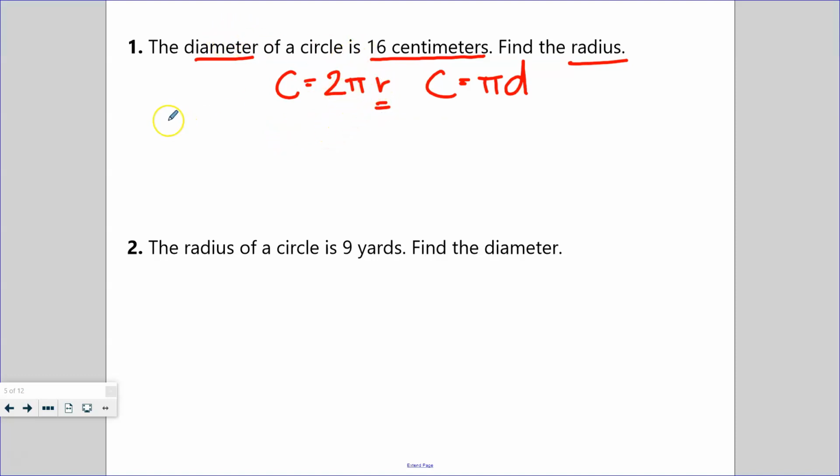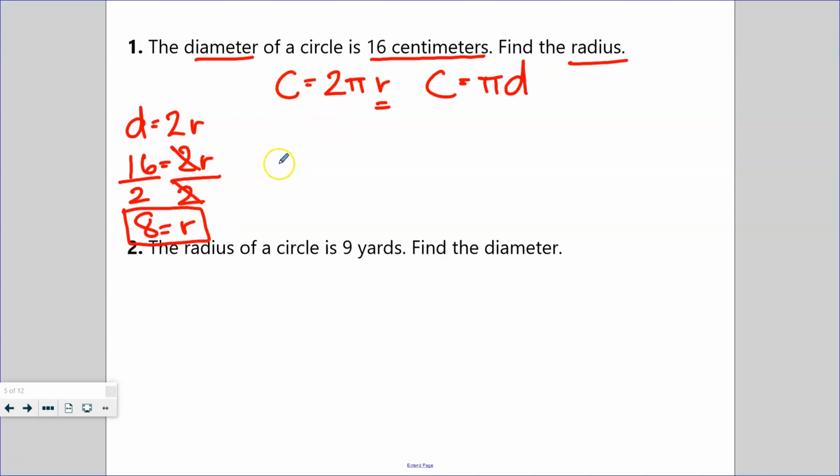So if the diameter is 16, right, and diameter equals 2r, right? So if 16 equals 2r, to get that by itself, we divide by 2 on this side, divide by 2 on this side. Again, radius is just half of the diameter, right? So now, I guess we didn't need to use these formulas. Actually, when I look back at it, we just needed to manipulate the diameter formula. So my apologies, we're not using these formulas.